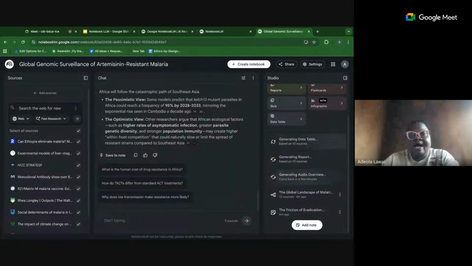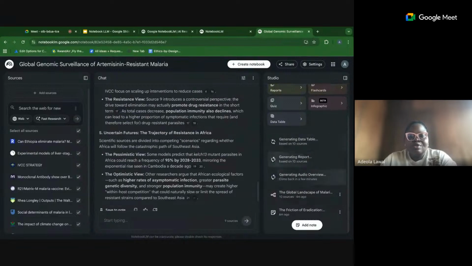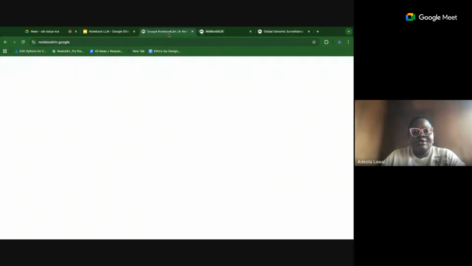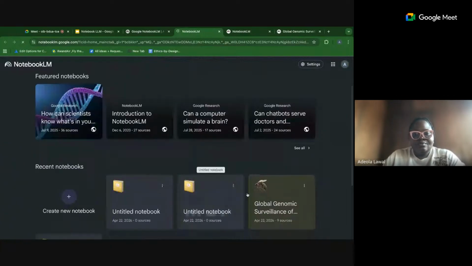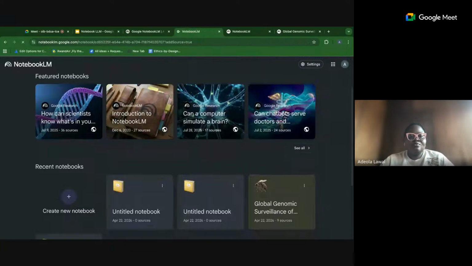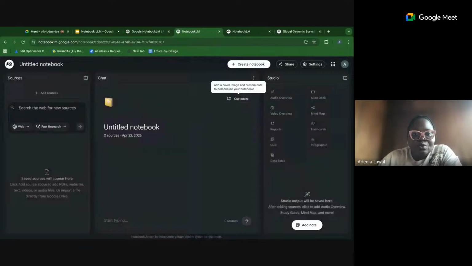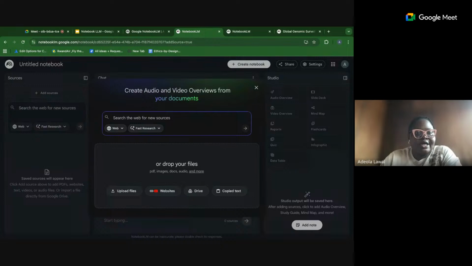So I would love for you to go in on NotebookLM, look into all these things, generate something. You can upload a PDF file if you have one. So while this is ongoing, let me explain how to upload one. I want to add my sources. When you click on add source on your left hand side, this table is going to pop up for you. So let's look for links.